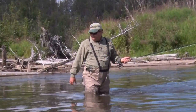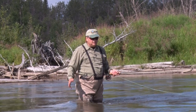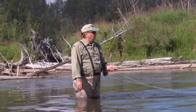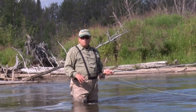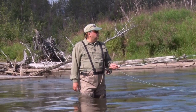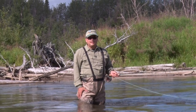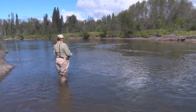You know, we've got chum walk coming up through here. There's some kings. There's rainbow trout, Dolly Varden, all these different species just coming up here to spawn. These fish have been out in the ocean for 4 to 5 years. They're going back up into their original birthplace, and it's just an amazing place. It's just such a beautiful fishery. It's very seldom fished other than by the Aniak River Outfitter. So, I mean, it's unbelievable.